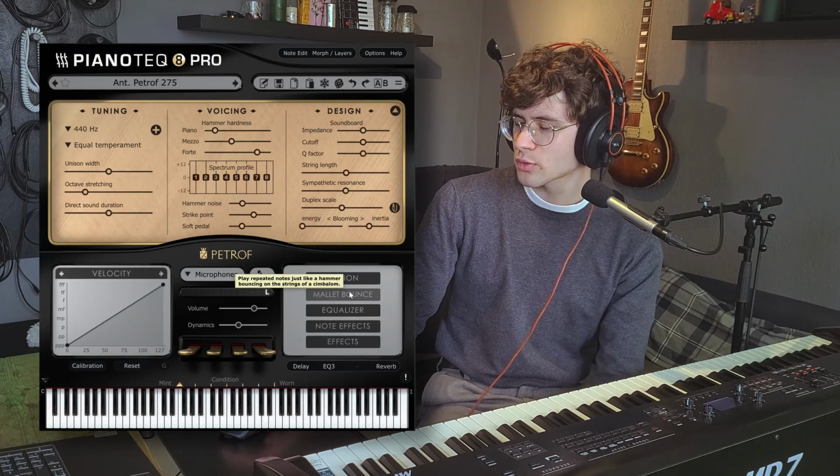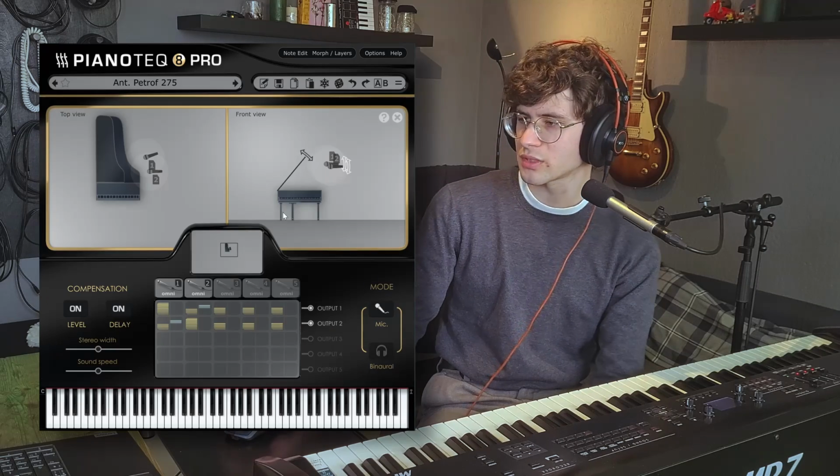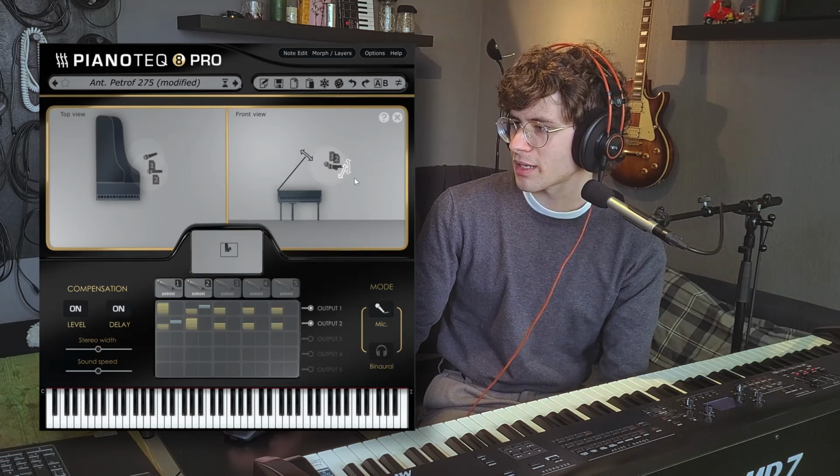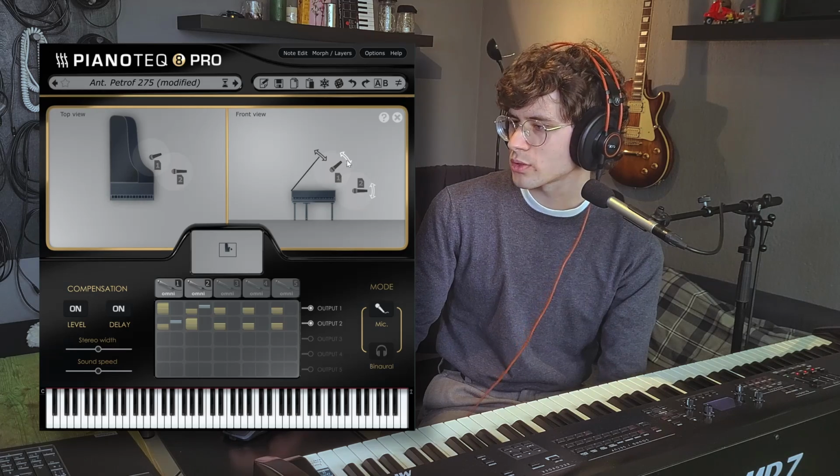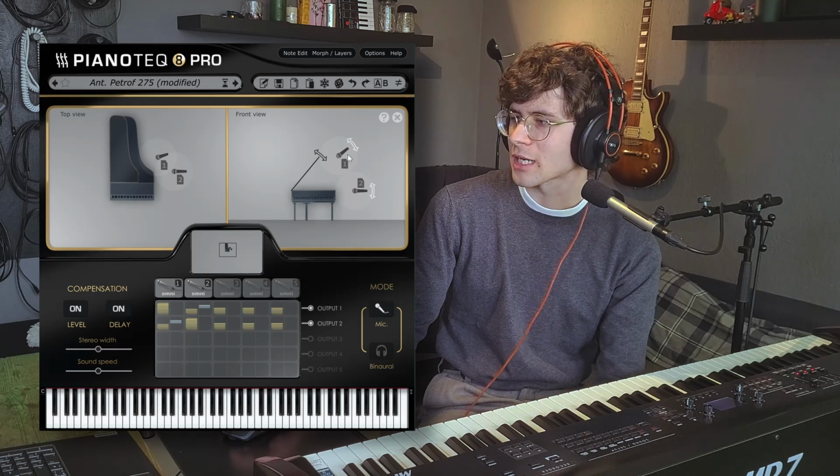Let's talk about mic positions. When sampling, you actually have to record different mic positions. And here the microphones are all software. They're all modeled. So if we go to this view, we can actually place our mics exactly, right? So if you want to see it like that, you have infinite different mic positions.